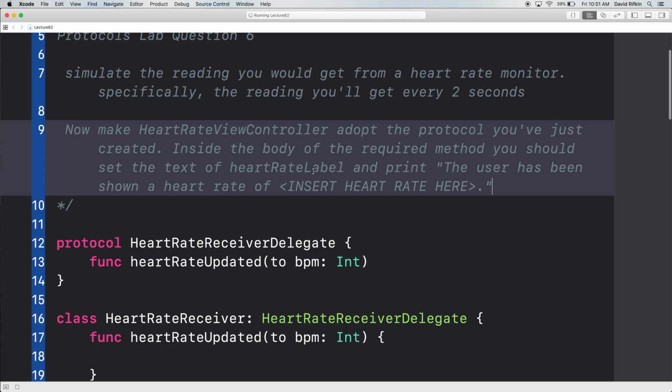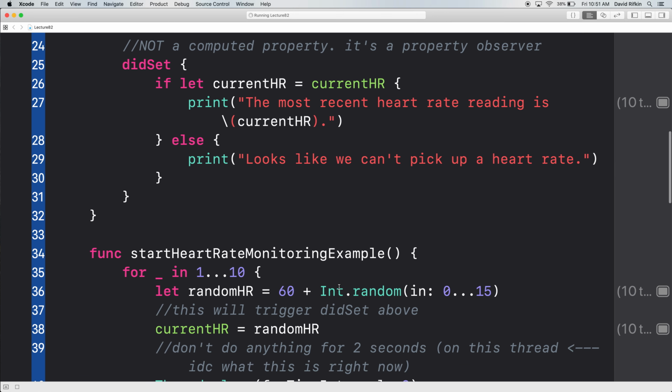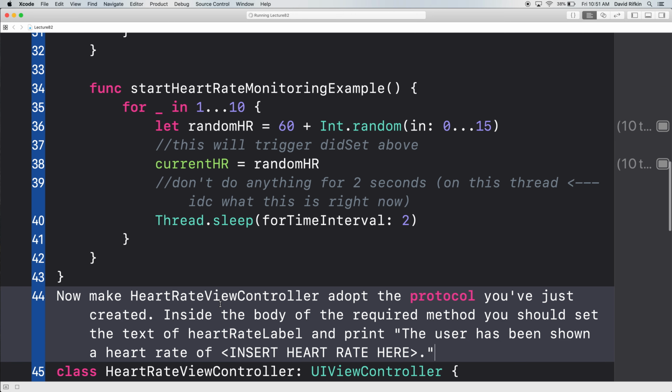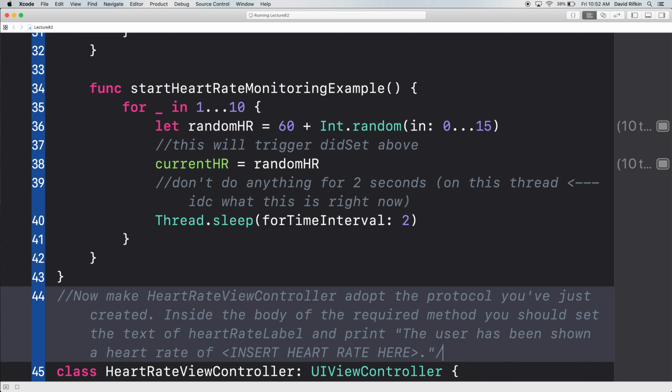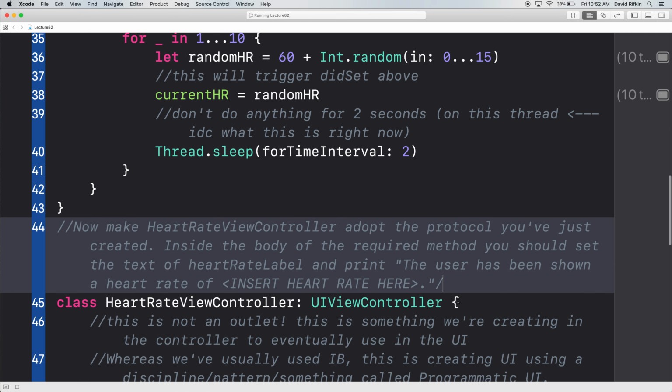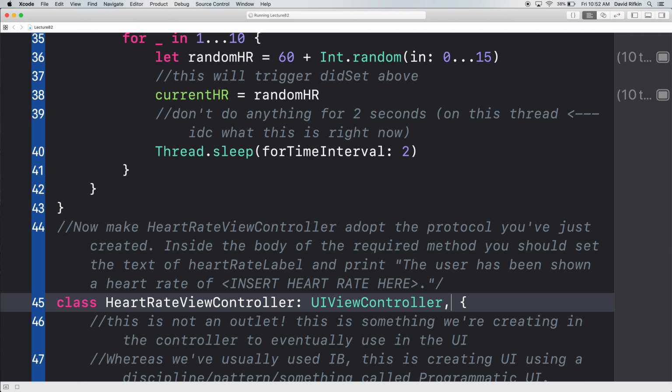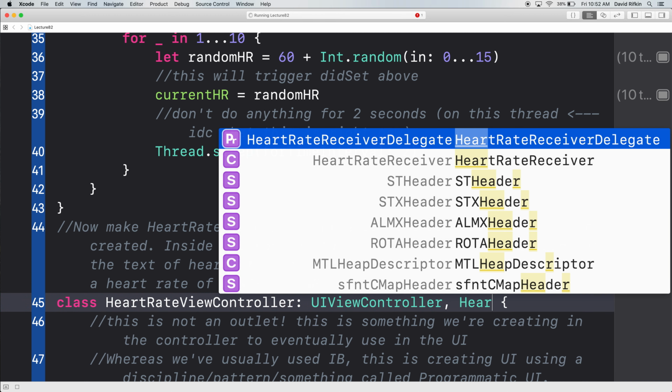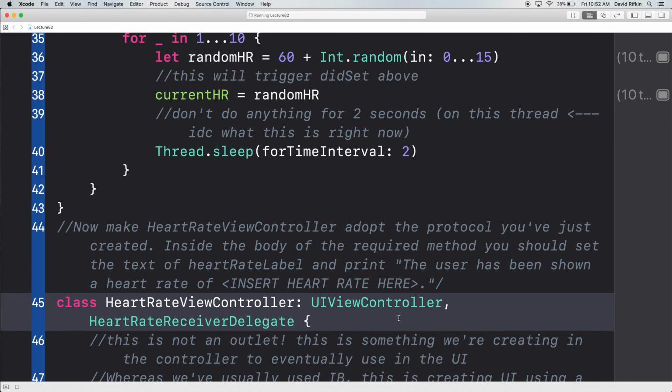Inside the body of the required method, you should set the text of heart rate. I did this in the wrong place, sorry. Let's undo that. Let's do it here. So this view controller inherits from UI view controller, and it also adopts the protocol heart rate receiver delegate.